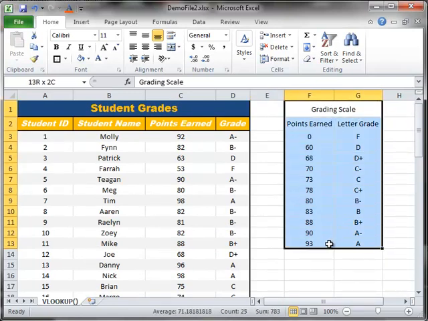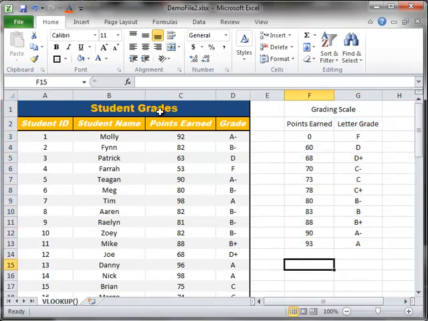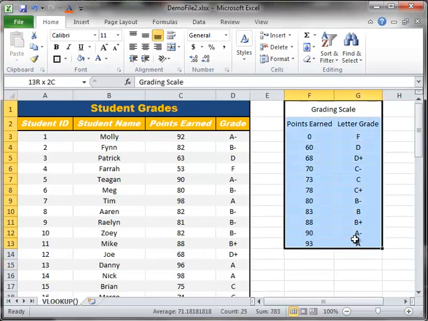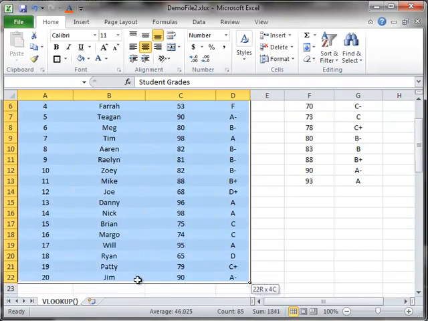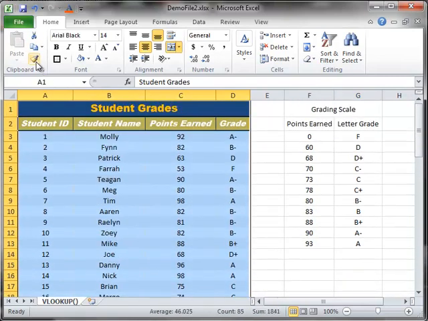This table over here is still looking pretty bland, so what I'm going to do is I'm going to use my Format Painter to copy the format of this table to this table. So I'm going to do that by highlighting the whole table. So I've highlighted the whole table, and I'm going to click the Format Painter button, which is up on my clipboard group on the ribbon.